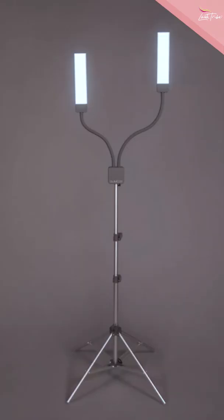We had some lights installed so that I had nice lighting that was on a dimmer switch, so I could make it bright and I could also make it go to something really nice and relaxing. And then of course I had some glam core lights standing while I was lashing the client to be able to see the lash line.